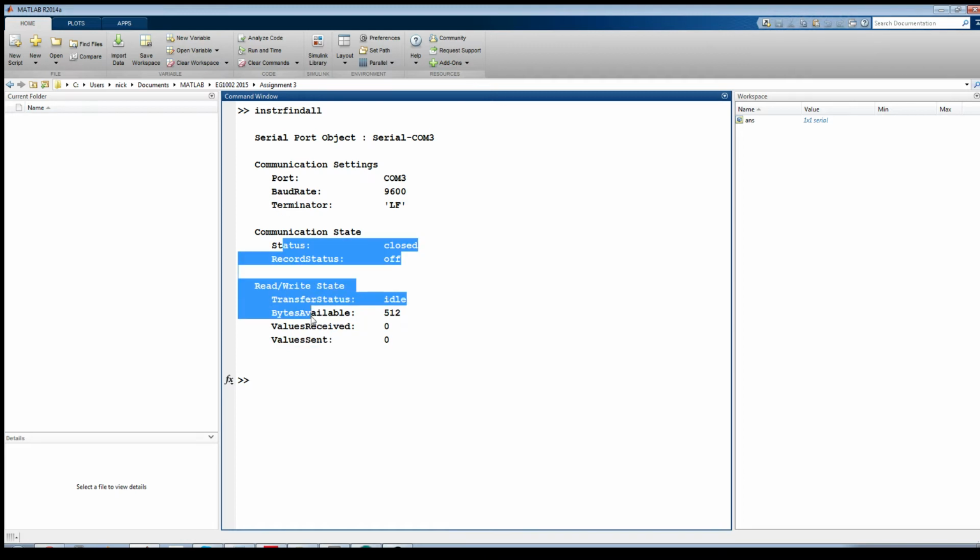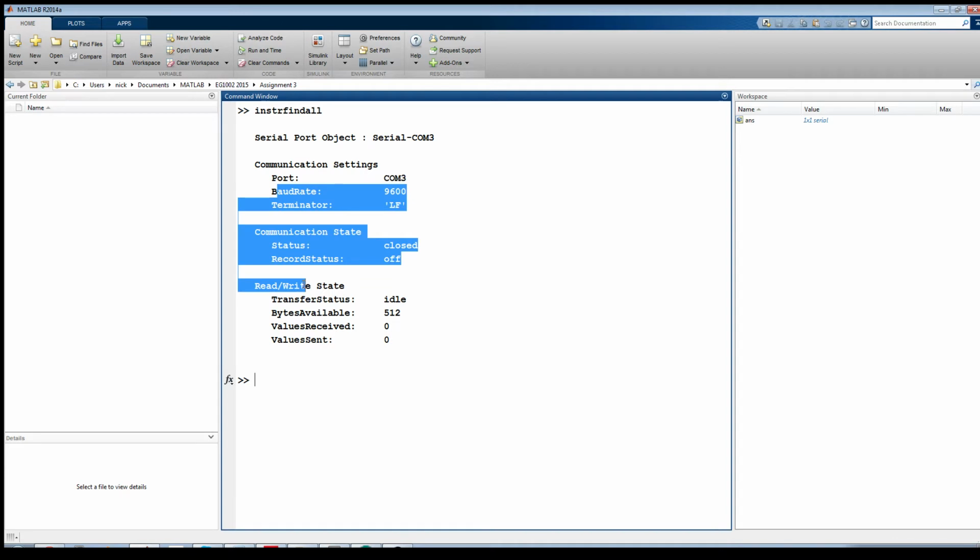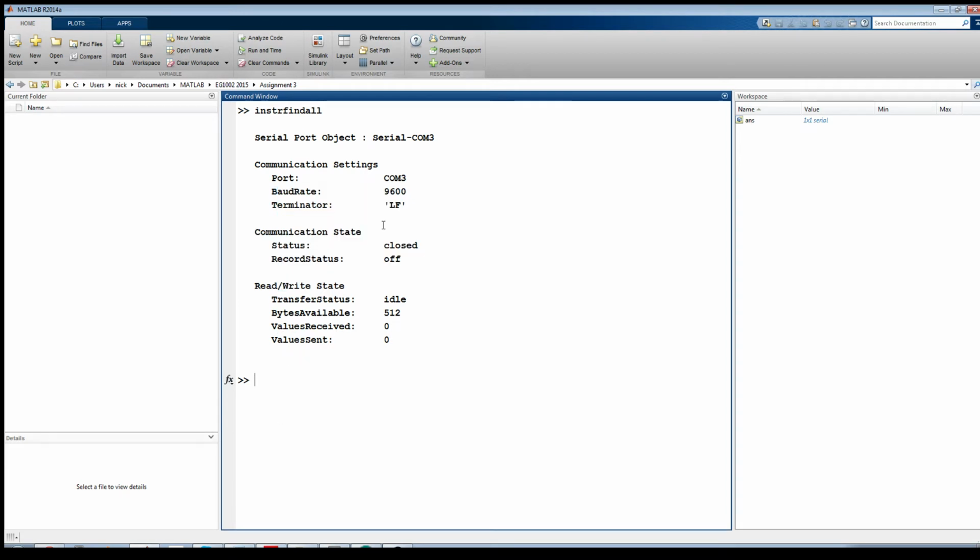So these are all different things. If you go into electrical engineering, a lot of this is going to make a lot more sense. But for right now, what we just need is this COM3, okay? So COM3 is what we want to connect on. So to connect to a serial port, we've got to make a serial object first. And so to do that, I'm going to call my object S, and it equals serial, and the input to serial will be COM3, okay?